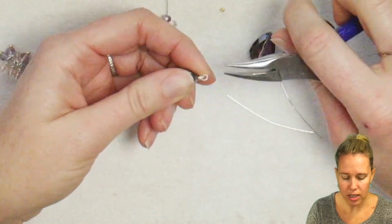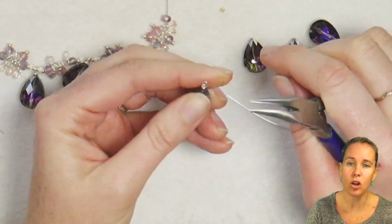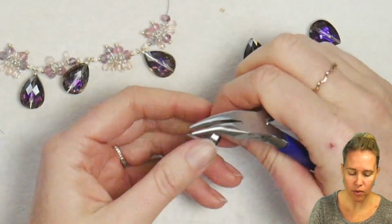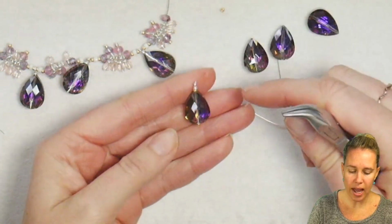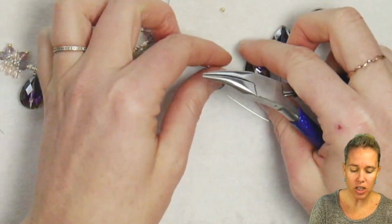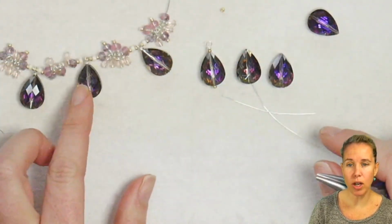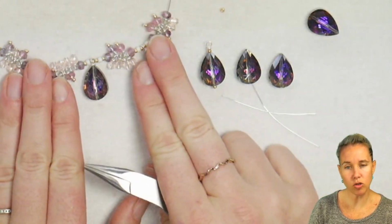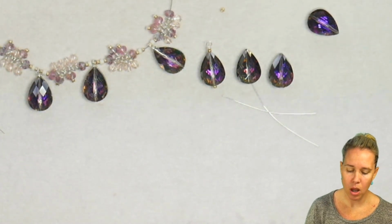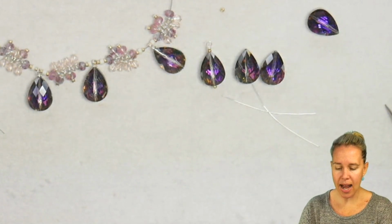From here, you can take your needle nose pliers or your flat nose pliers, bent flat nose, and just pinch in that little edge that's left on that head pin. You now have your coiled eye pin, which will go ahead and string through as we create and do the design. I'm going to start by doing the other 2 of my drops because I want 3 on my necklace, or you can do a single drop on the necklace and then do a pair of earrings as well with the head pins that are provided. After I go ahead and do these drops, I'm going to gather out my supplies and add to the design.